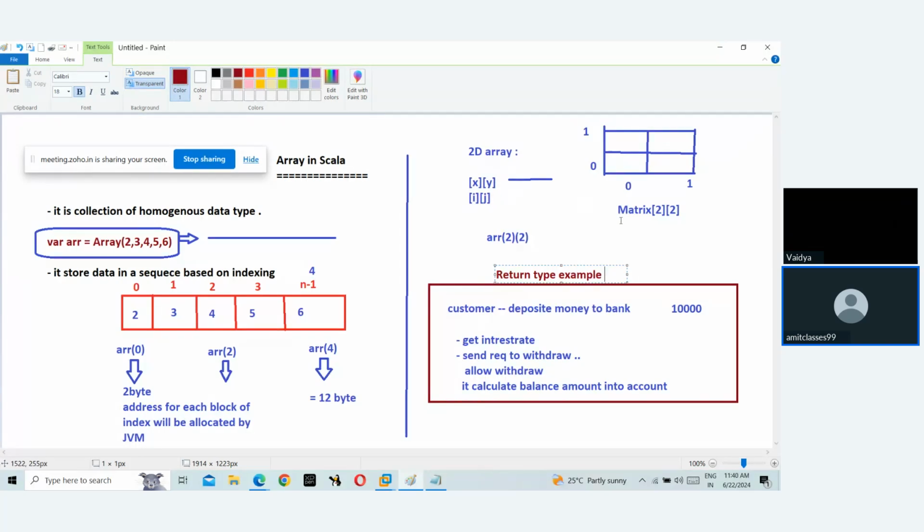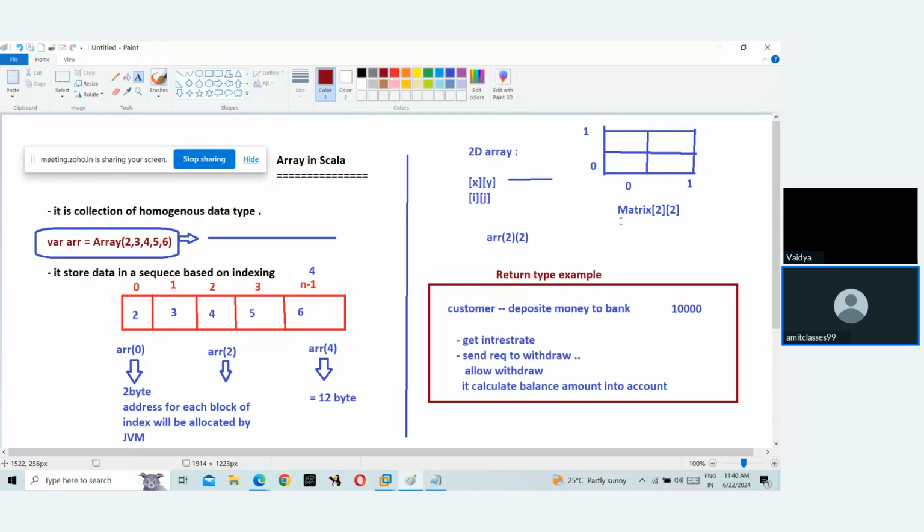But suppose a customer wants to know about some insurance details, or some account information. In that case the customer is just getting information, but is not passing any input, correct? Or suppose I want to check share details in the share market.